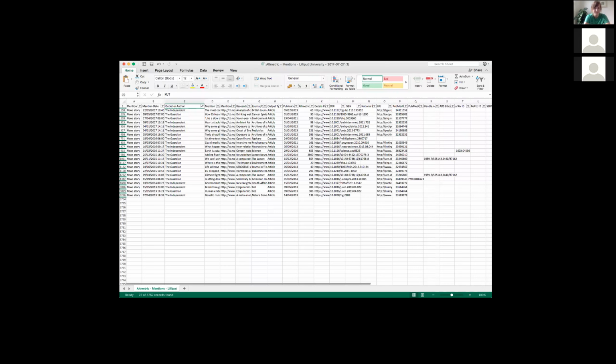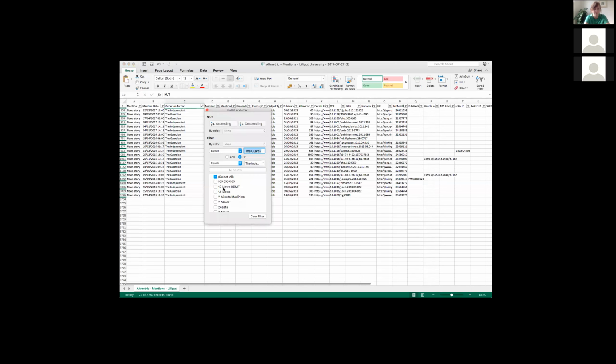Similarly, I could do it the other way around. So I could just show all of the news outlets that I'm not interested in, and I could delete those from my spreadsheet. And then that would leave behind just the ones that I'm interested in. So tick box number two. Can I limit the news mentions to just the news sources that matter to me? Yes, you absolutely can do that these days.